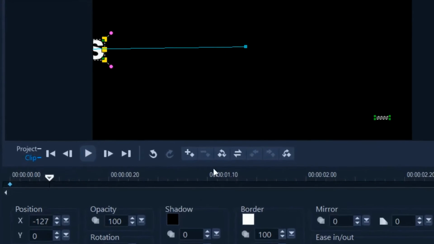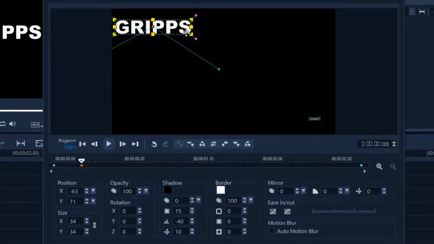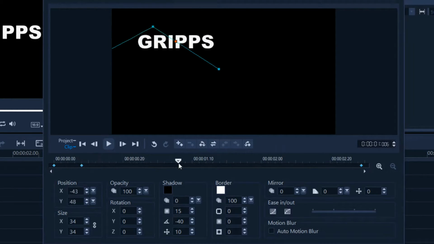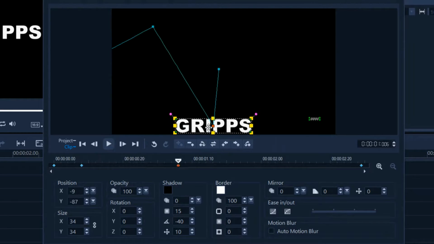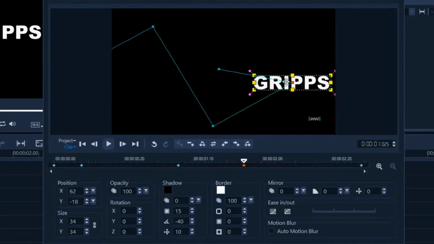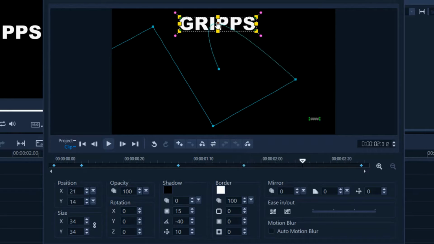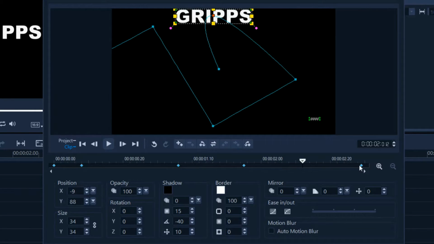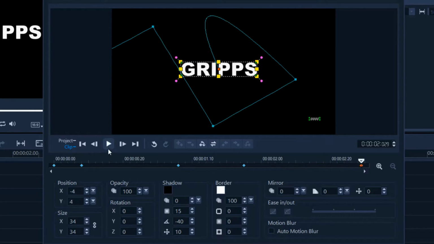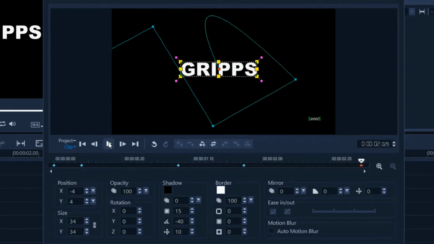If you want to add in keyframes anywhere along the timeline and then give it new orders or new commands, simply add keyframe by using this one here. So now we can do something as simple as, well, I want you to go here. We can now make it go even further, and I said, well, you want to do it here. And the process just repeats itself until you get the desired results that you're after. And then for the last keyframe, we can bring it right back to the center, and if we play it, it'll do exactly what I said I would do. Make it come in, down, and bounce off the walls.